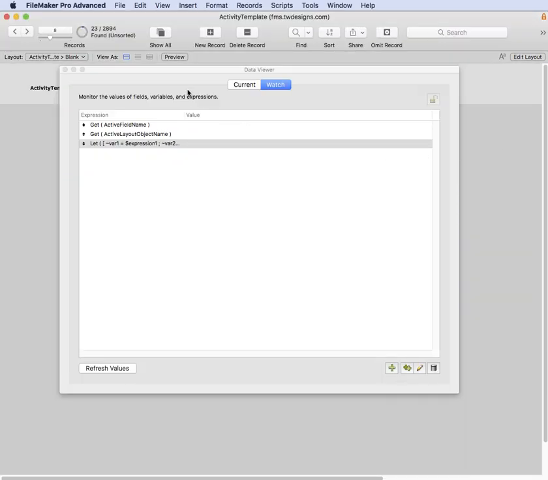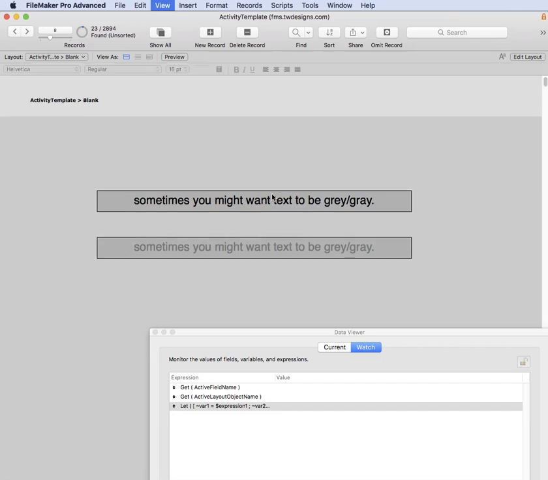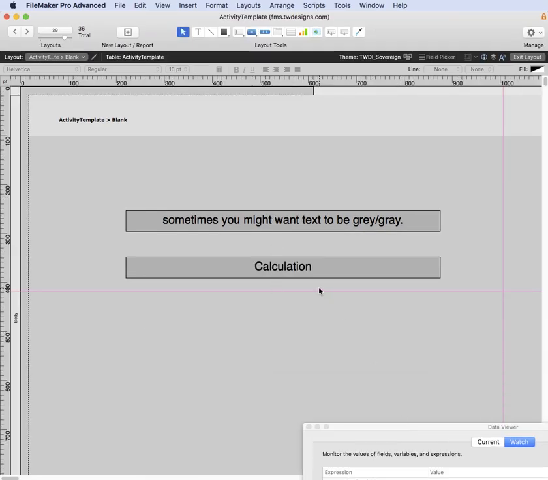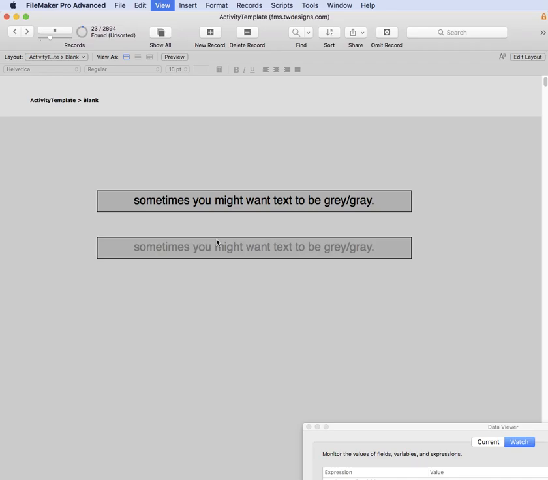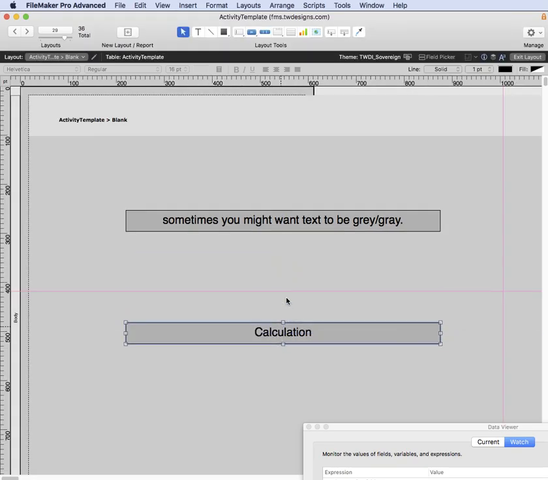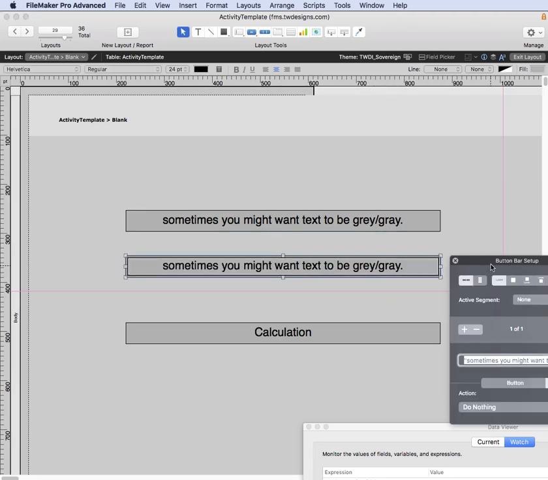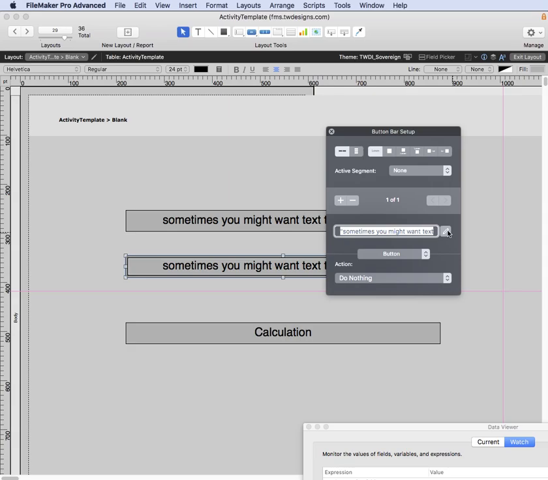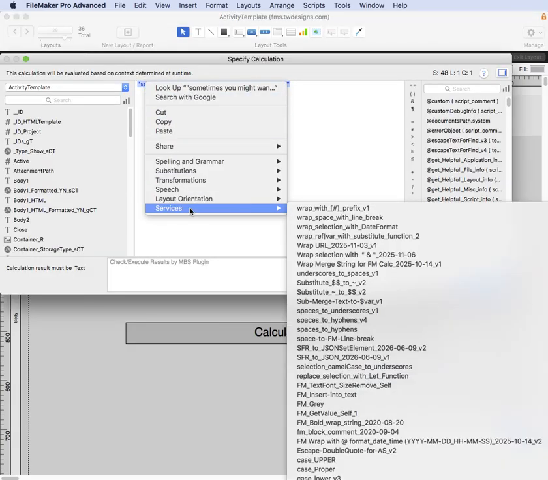Let's see an example. Okay, here's the before and the after. Let's see it again. There's a block of text, and this is gray. Okay, how did that happen? I'm going to keep the black, and then here's a button bar, vanilla text, and I'm going to highlight it. And then once again, macOS services, and I'm working with text. It could be a Finder thing, could be a folder as input.